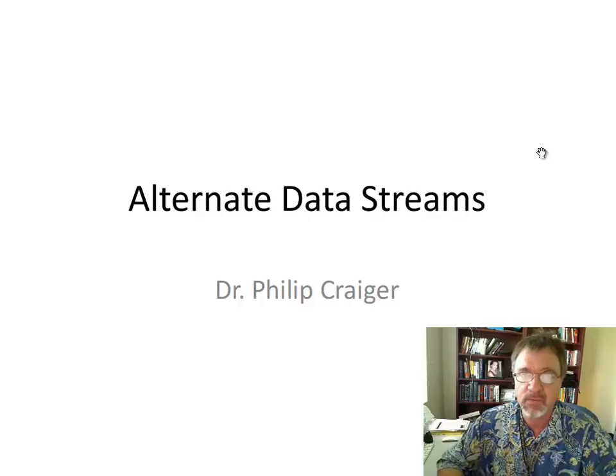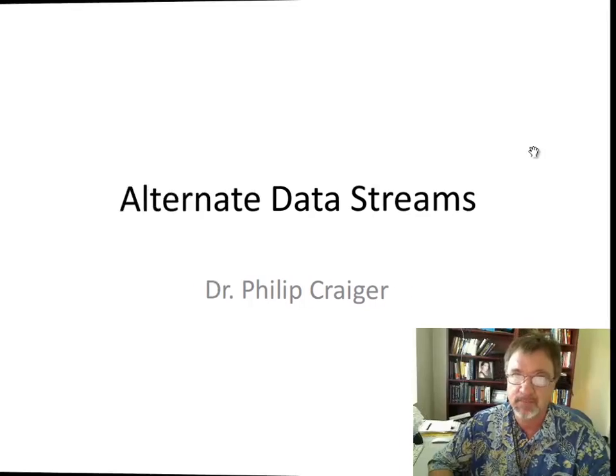Now, when we think of a file's contents, we just think of a single data stream. However, with NTFS, we are able to add more than one data stream associated with a file name. But it's really not obvious that the alternate data stream actually exists. So it requires special expertise and knowledge in order to identify this extra data stream. So that's what we'll talk about today.